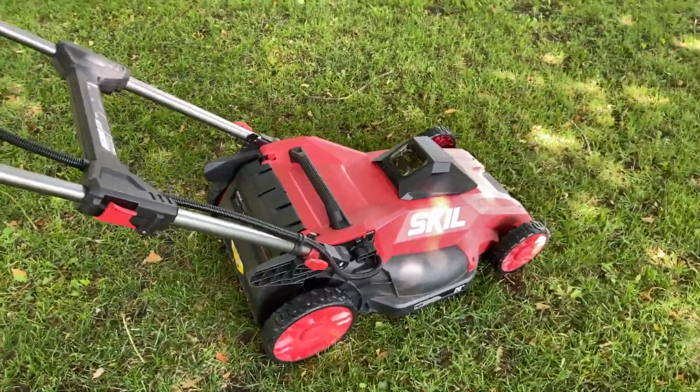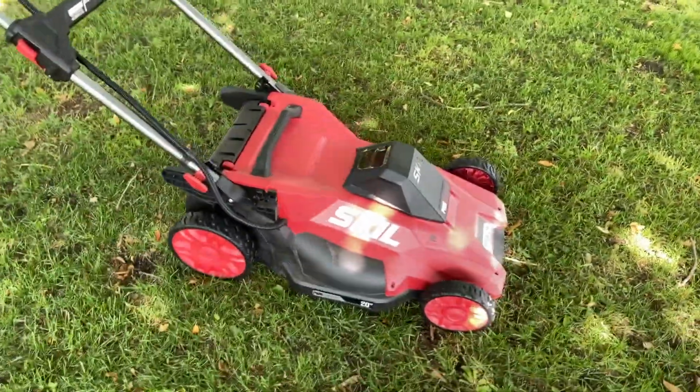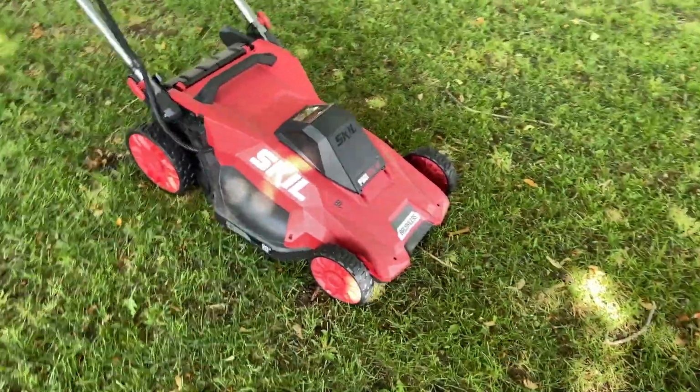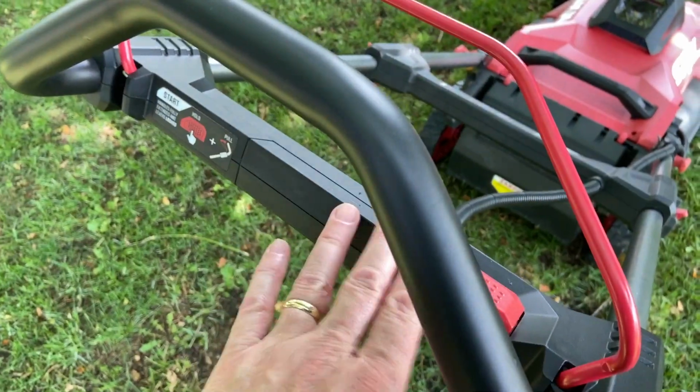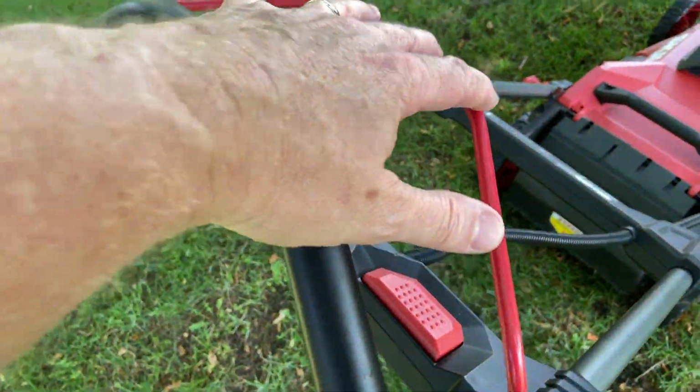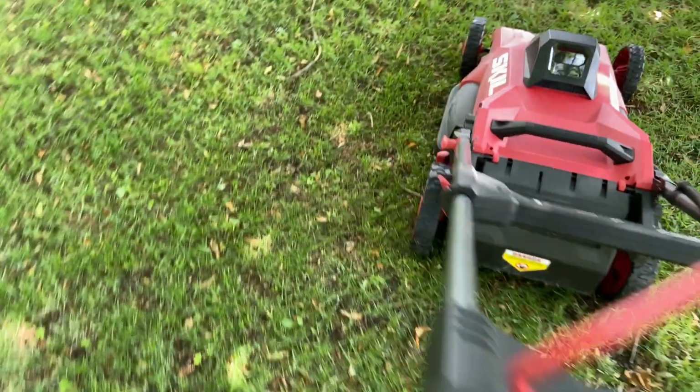This is a brushless motor in this, so it is going to be able to last a long time. You see brushless right there. Let me take you around a little bit here. First off, you've got to start it: you've got your push button and the operator presence handle. You push one and hold the other, and off you go.